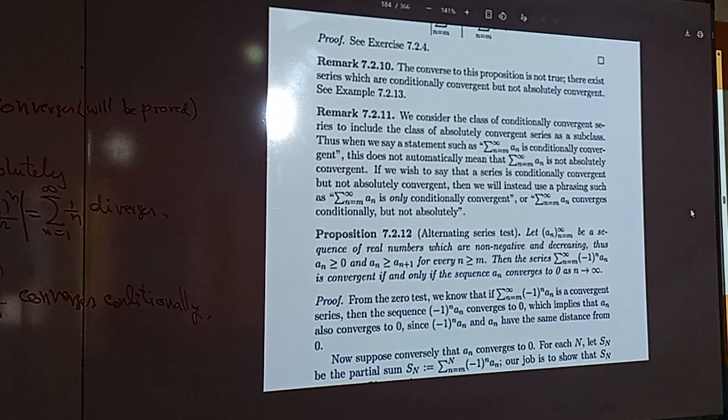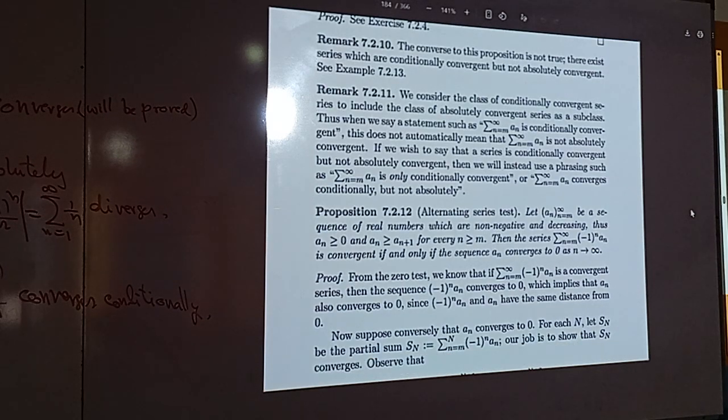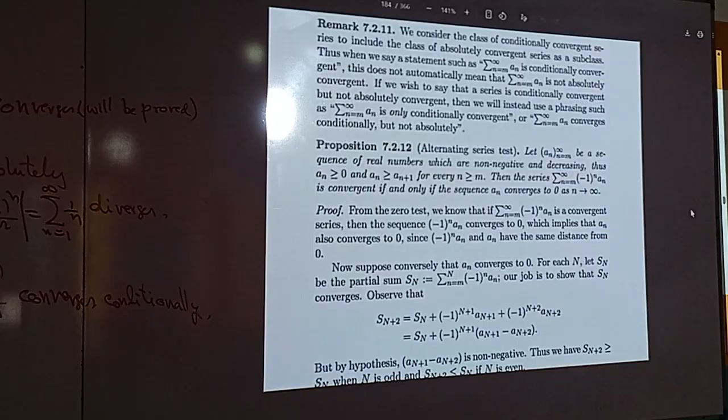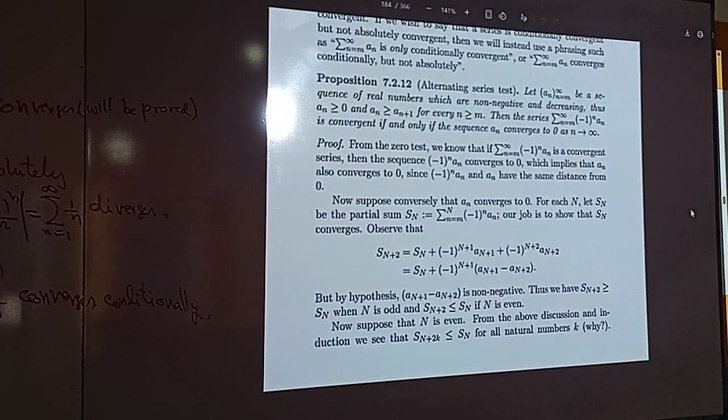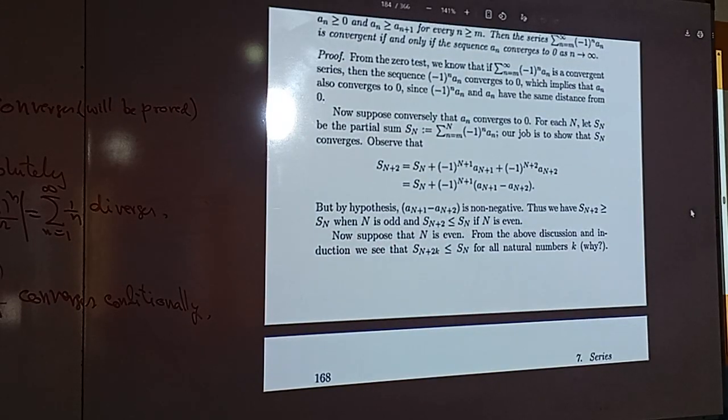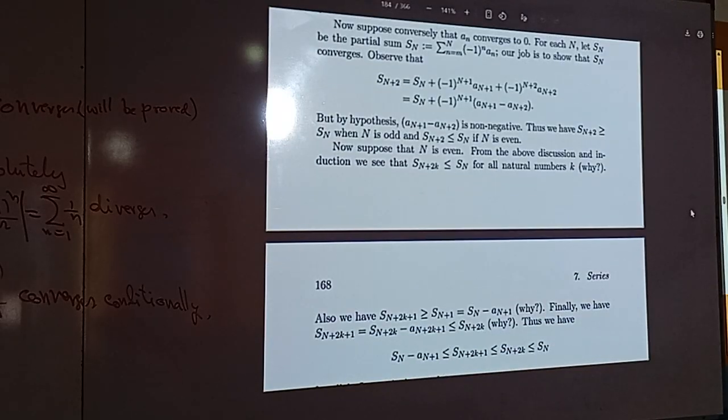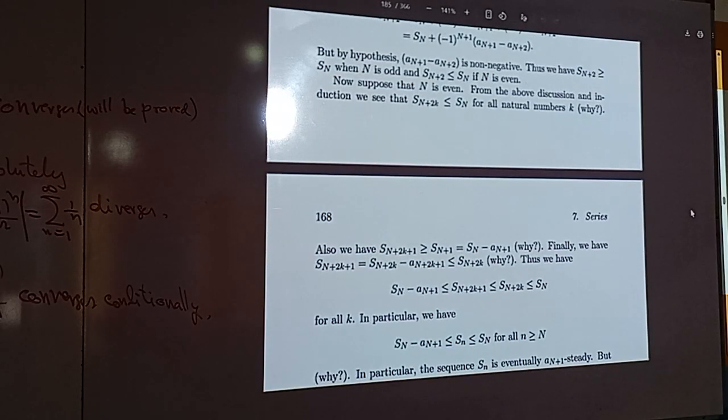So now three tests already, and I haven't proved that the sum of (-1)^n over n converges. So let's prove it next day. Today not enough time, unfortunately. I have to go. So I will take some bunch of problems next day or next week. Have you stopped the video? Yeah.